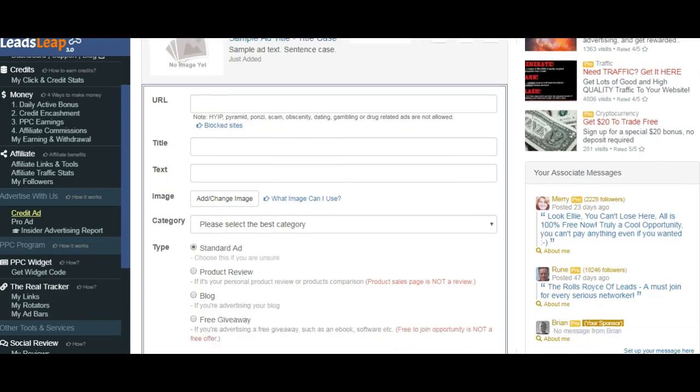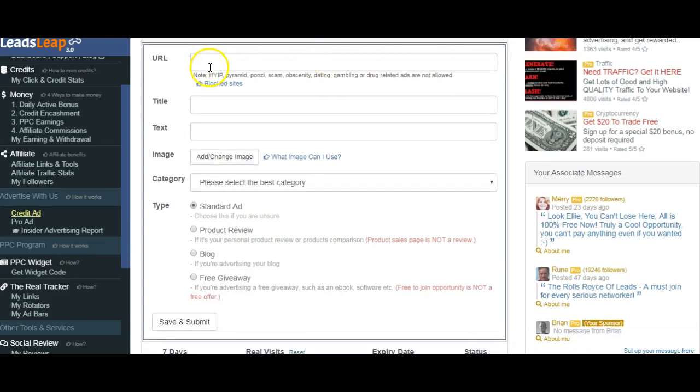And then there's a box where you have a few lines just to fill in, and it's actually quite easy to do. So let me just talk you through that. So first of all, you're asked for your URL, so the one that you want to promote, and you just paste that then into the URL box.